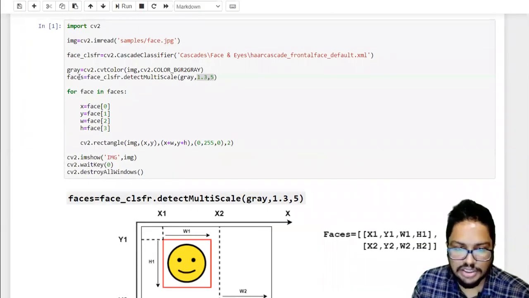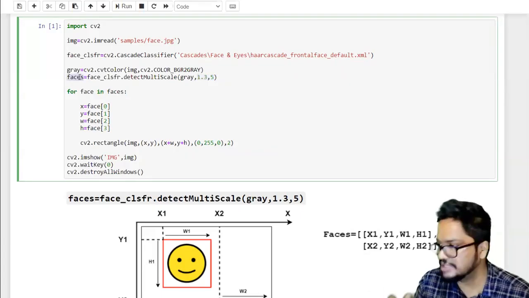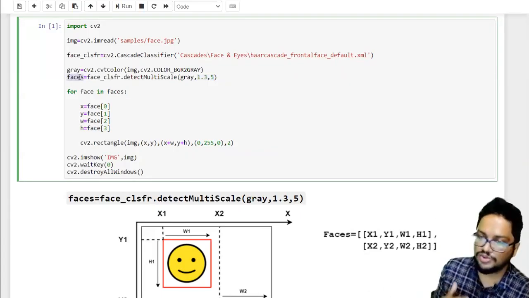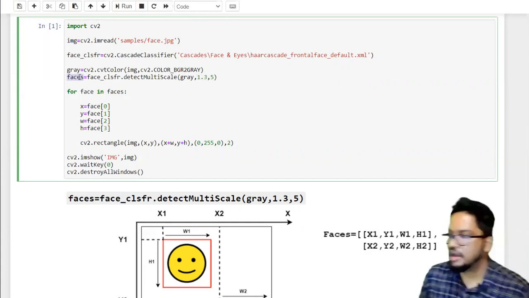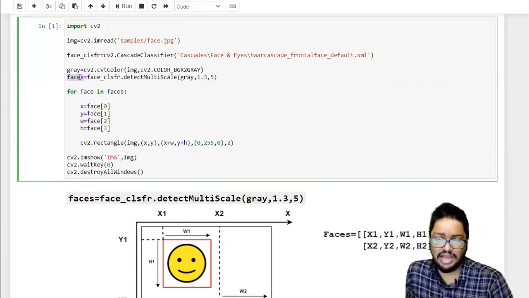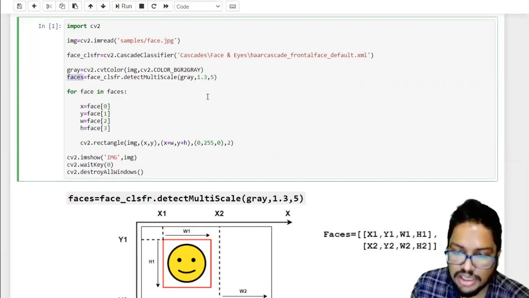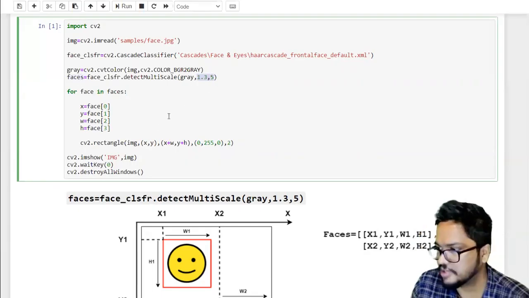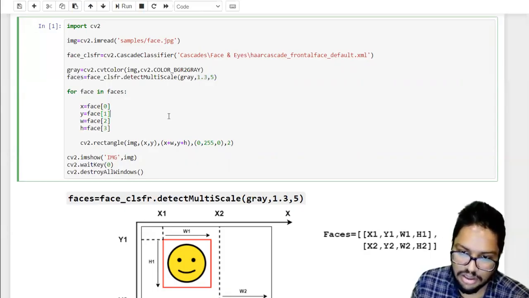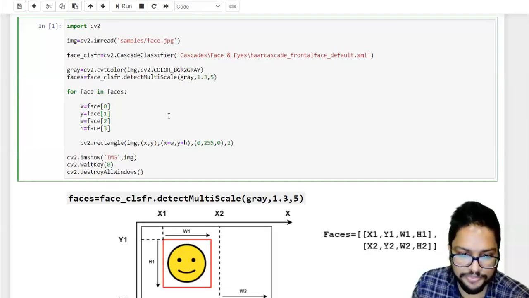So what happens when you detect an object? You can fine tune these parameters and get optimal face detection. We can't have unique values; we always have to change them according to your properties, like the light condition and the quality of the image. So depending on those, you have to change these values. It's application dependent. It depends on the light condition and the quality of your images.